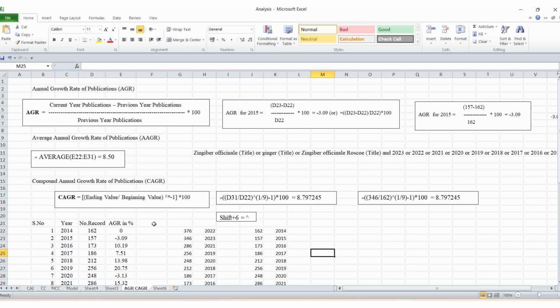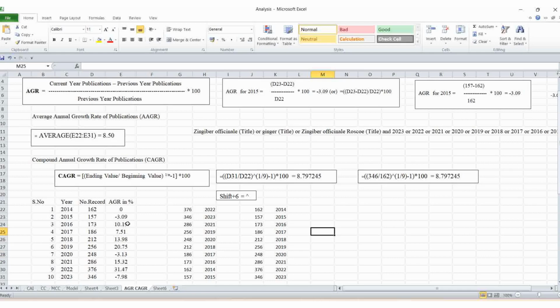For example, to find the growth rate for the year 2015, D23 is the cell with 157. So 157 minus 162, then divided by 162, into 100.